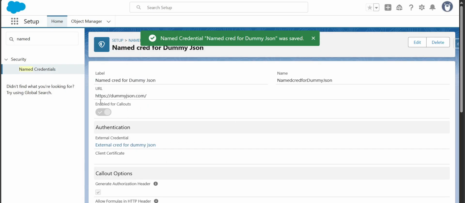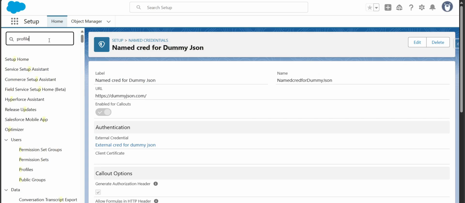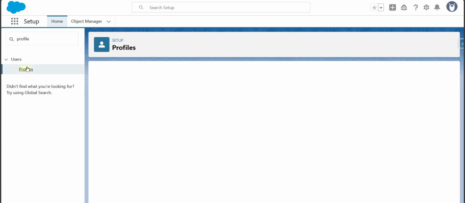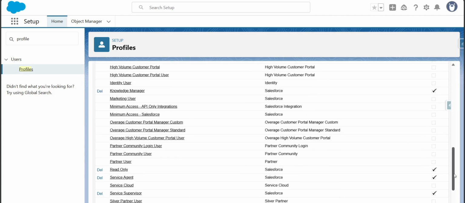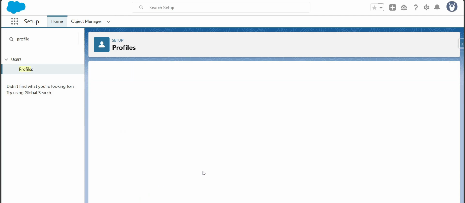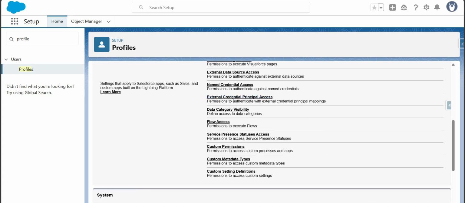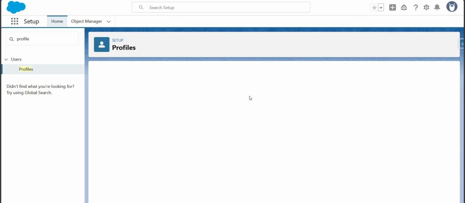and we need to set up the profile. One permission needs to be given, so I'm going to the profile, and my user is system admin. In the system admin, there is an option like external credential principal access. We need to click on it.